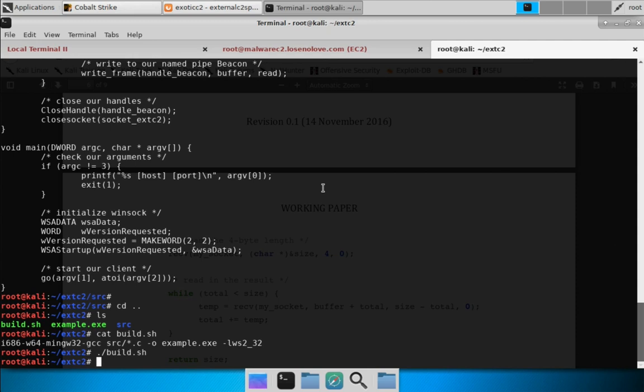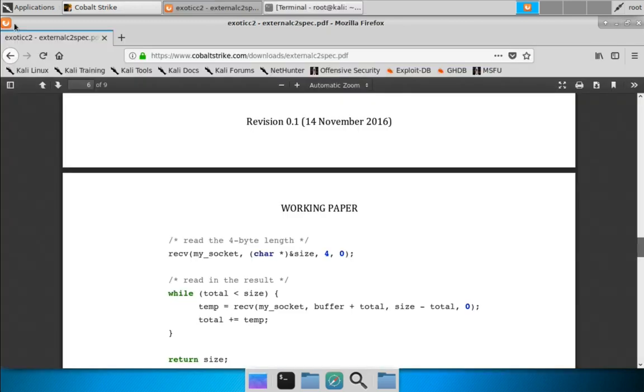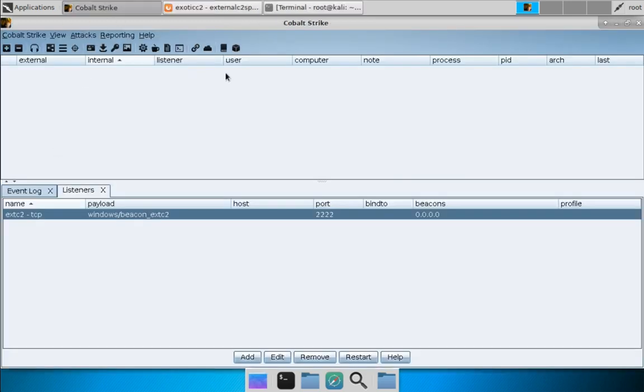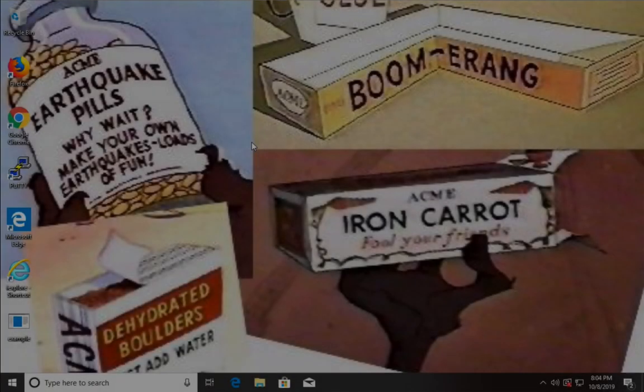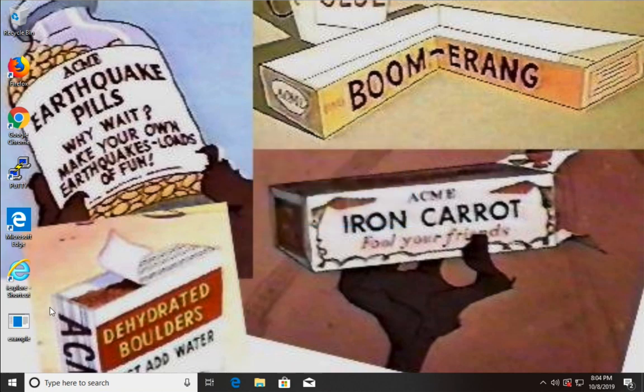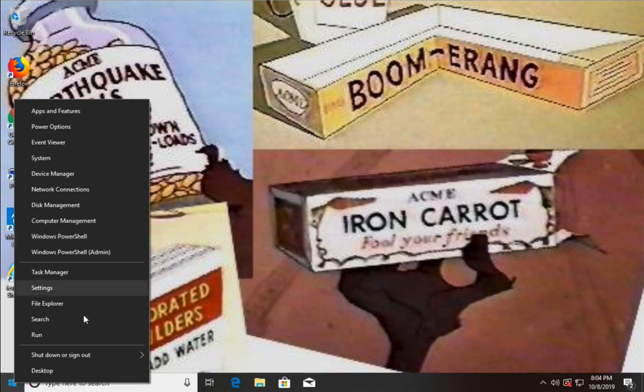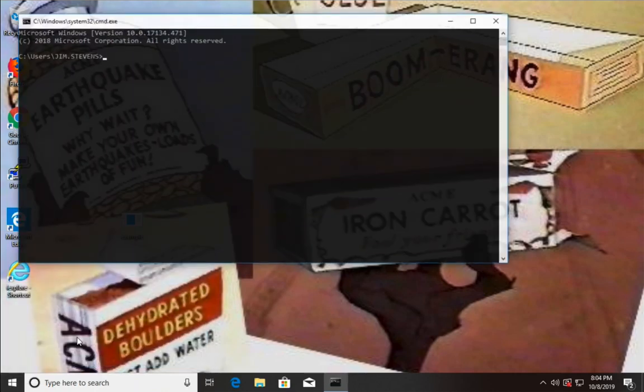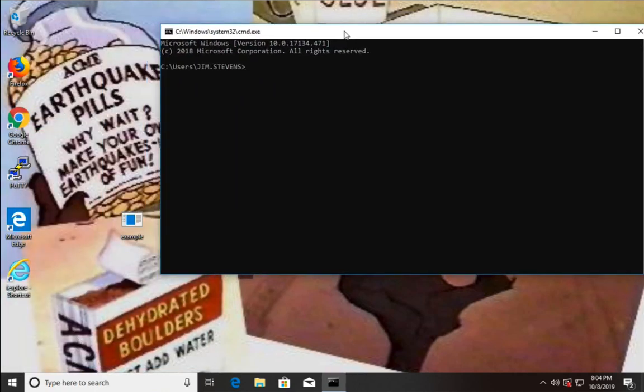Okay. Now let's go ahead and run the external C2 combination client and server, this external program. So here we have Cobalt Strike. Our external C2 server is on port 2222. Here I am on my Windows 10 target, and I have my previously compiled external C2 over here. And we're just going to run that.